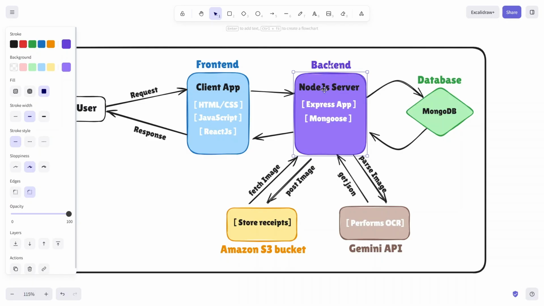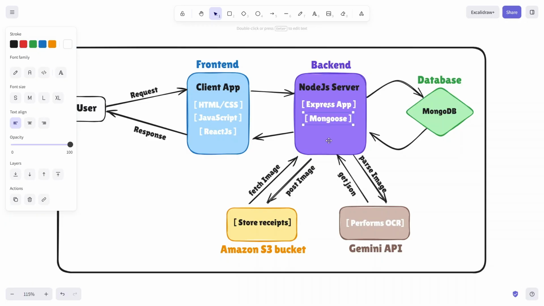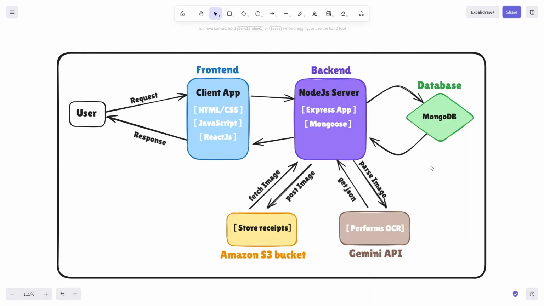And from there, for database operations, since we need to store data in our application, we will be using a service called Mongoose, which simplifies working with MongoDB, which is our database, by giving us a schema-based solution. And finally, at the very last, we have our database, which is MongoDB.